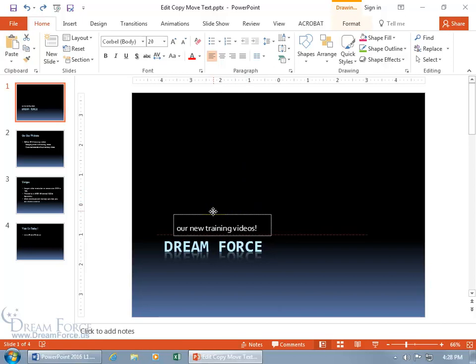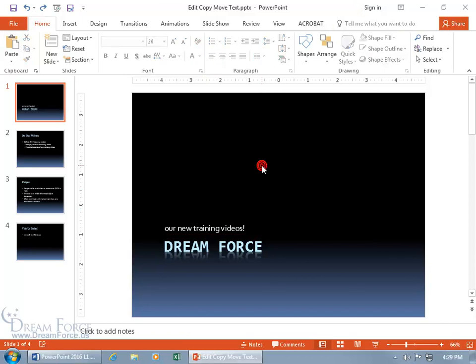And as you recall in the previous training video, when you get close to another object, in this case another text box, and you see those orange dashed lines, it means that it's in alignment with it. And in this example, the vertical orange dashed line is in perfect alignment, that text box, with the Dreamforce text box down below. So let go, and great.